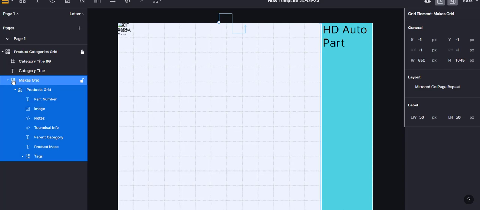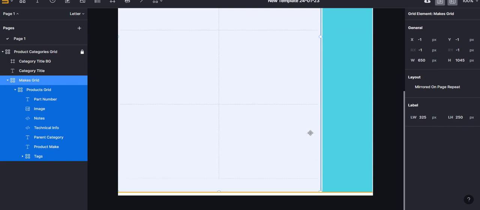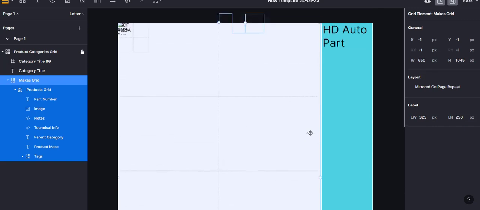For example, let's put this as 325, which is half of the 650, and then here 250, so we could have almost 4 elements. After we are done with the make grid, we lock it and start modifying the product grid.